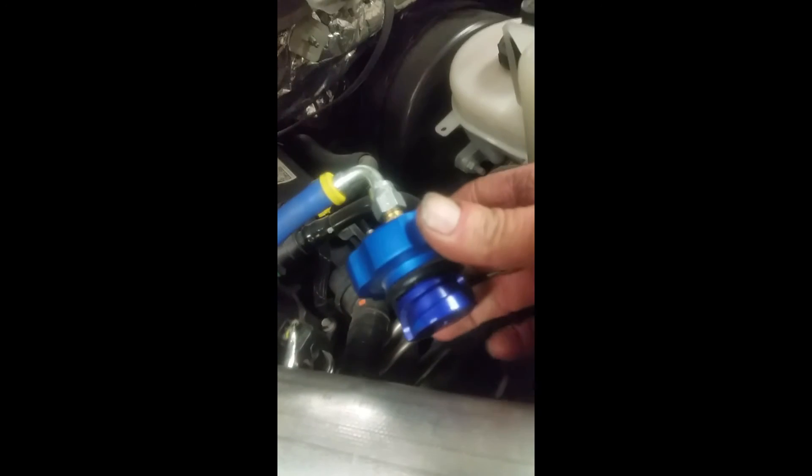I have run mine down underneath my dipstick tubes and over to the return fitting into the top of your fill cap. This fitting in the top of the fill cap is a swivel fitting, so you don't have to take your hose off to take your oil cap off to add oil. When you change your oil, it all comes off in one piece.